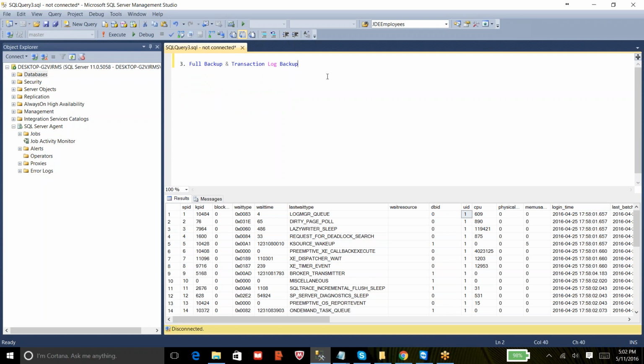So before I go ahead with today's session, do you have any issues? Have you tried backing up your database and have you encountered any issues?